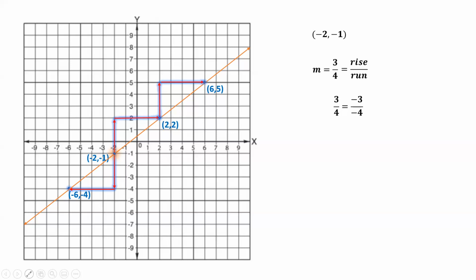So what do we see now? If we're given a point and a slope, that's enough information for us to identify a unique line. And that's how we can use the point and the slope to graph the line. You can graph the line, or you can find additional points that lie on the line using the slope.